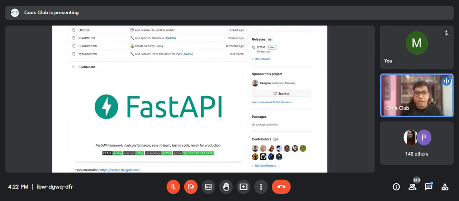You can also start evangelizing. You can also start developing educational content for open source projects. If you go to GeeksforGeeks or these data science publications on Medium, you will find there is a tutorial for NumPy, there's a tutorial for SymPy or SciPy. So you can start developing educational content, you can easily monetize it, and you can easily make money off open source. So open source is not exactly free.